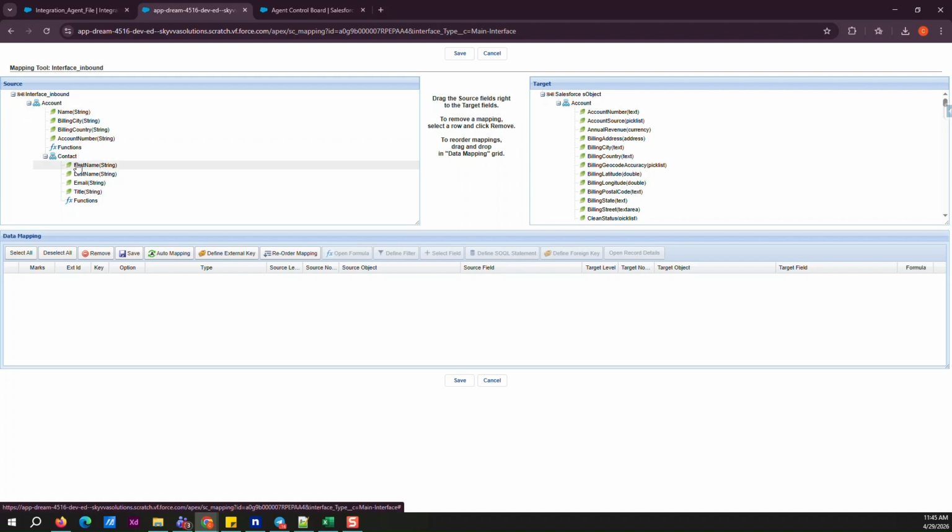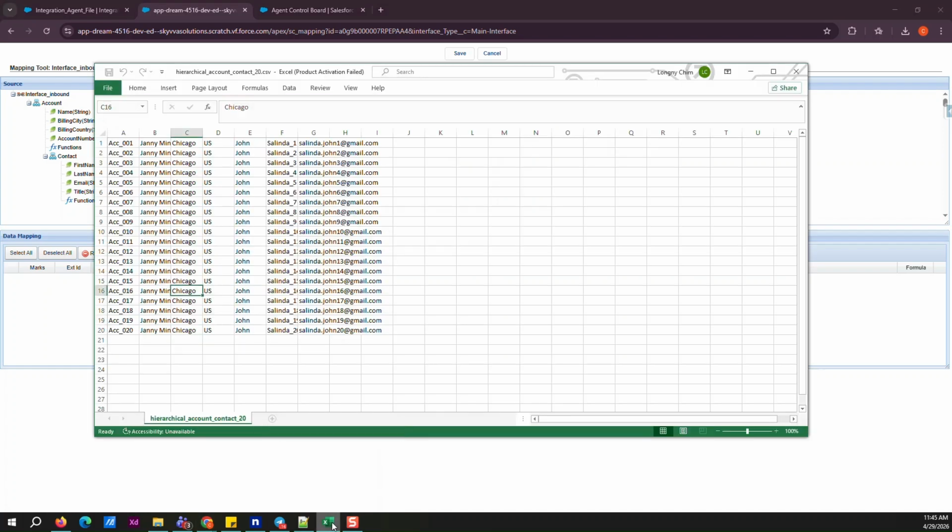The account fields represent the source message fields that are mapped to the corresponding target system fields. Before processing, we would like to show you the CSV file format. As you can see, the CSV file does not have a header. Each column value is passed based on its sequence number defined in the mapping.